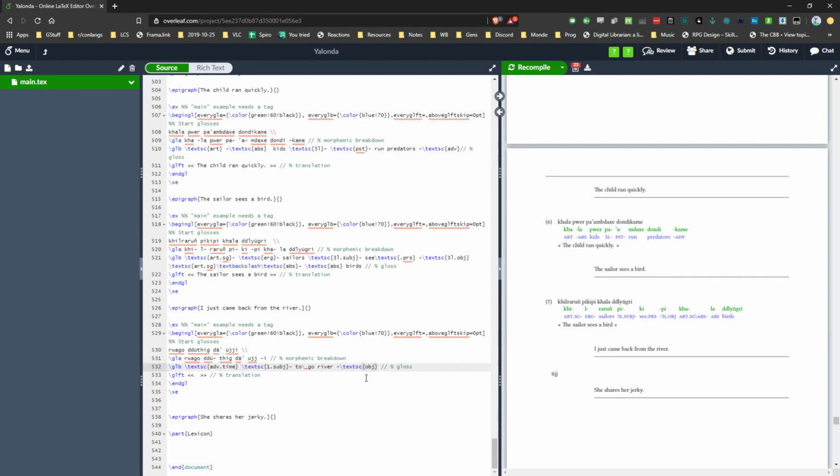I don't know how to close that one. Because we dropped. I'll close this one has to come from. Because it's used with the genitive.